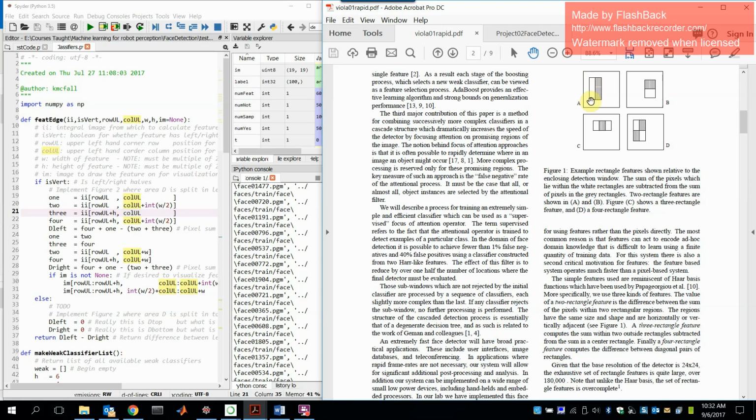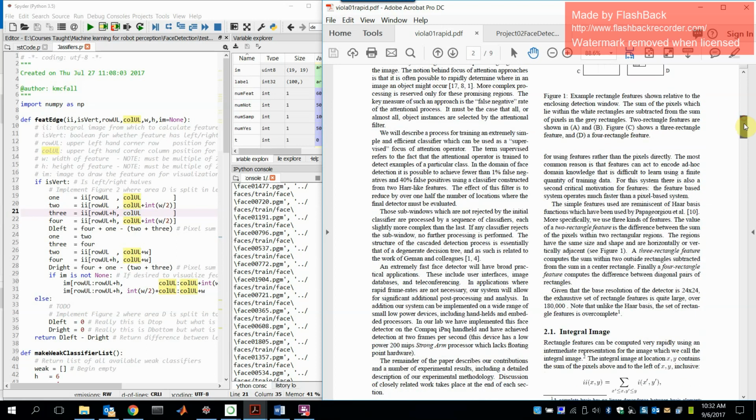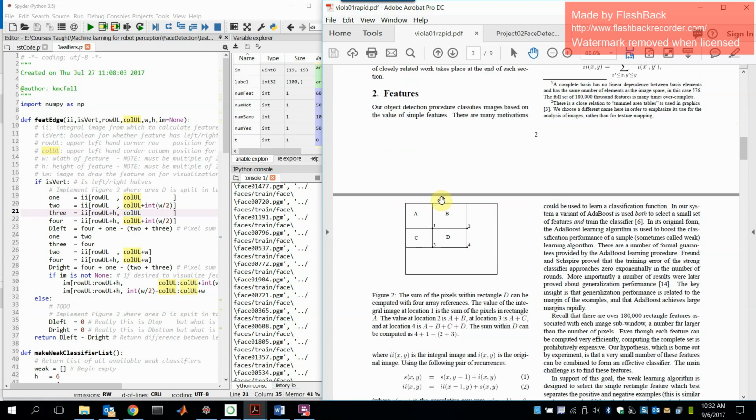Then I need to do the same thing for the right half of the rectangle. Okay? So now this is a little tricky. Point 1 needs to be where 2 was before, because I need to shift over. So I could just define them over again. Maybe that would be easier to say. But basically, I want this to be point 1, that to be point 3, 2 to be the other half of the way over, and 4 to be the other half of the way over.